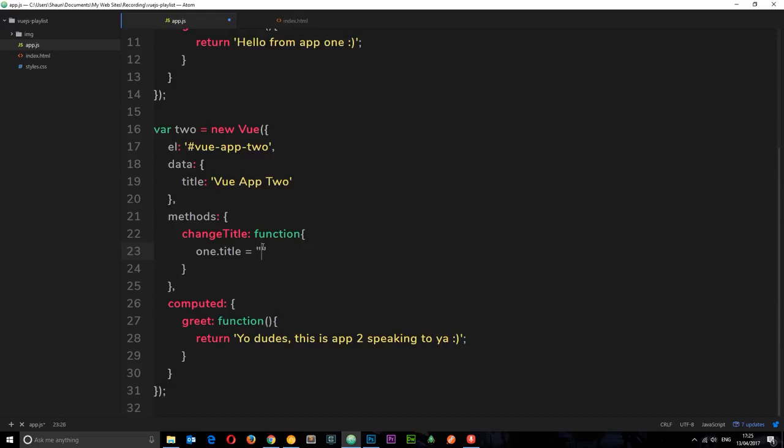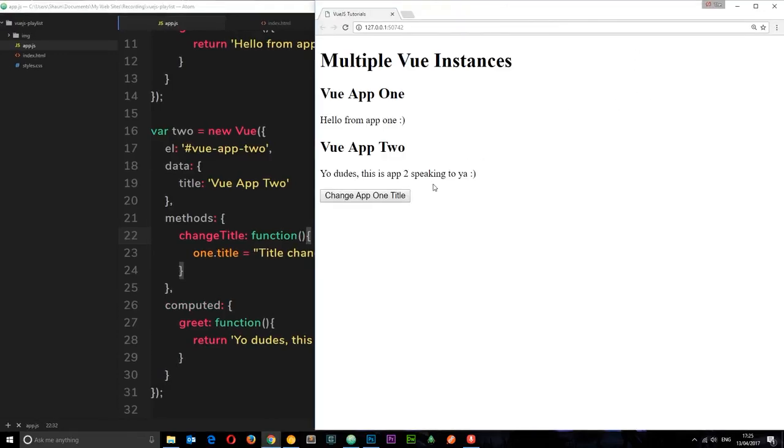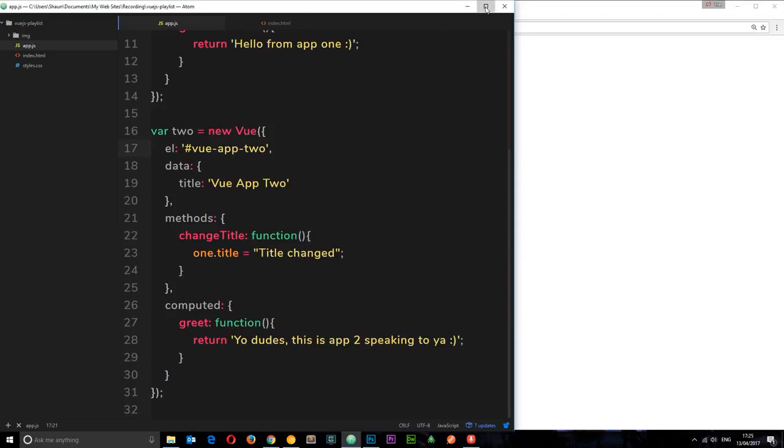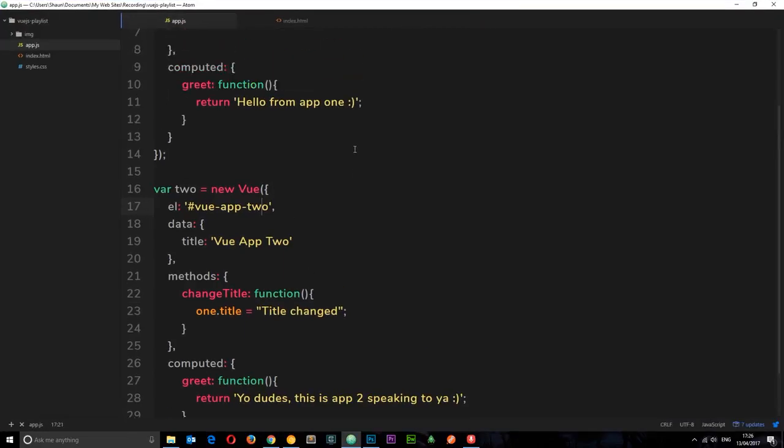So I'm just going to say title changed. Okay, so let's just save that, and I've forgotten my parenthesis right here. Okay, save that, and if we view this now in a browser, if we click this, then this should change, and it does.